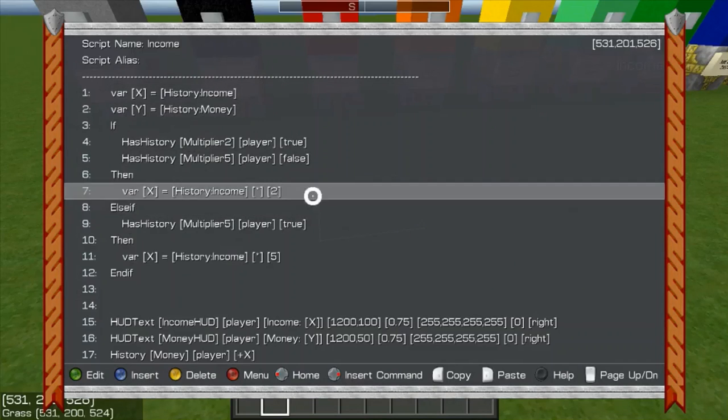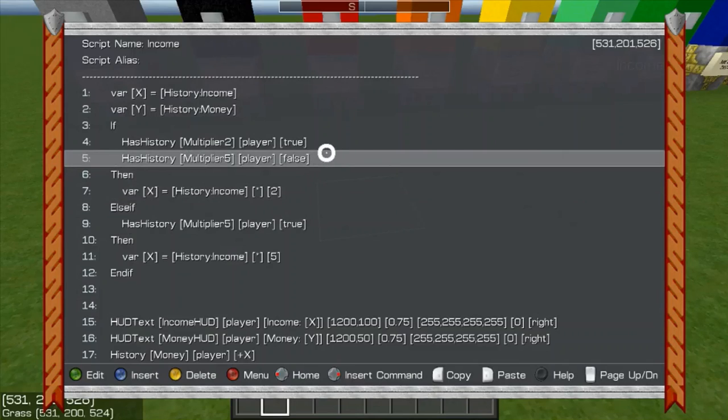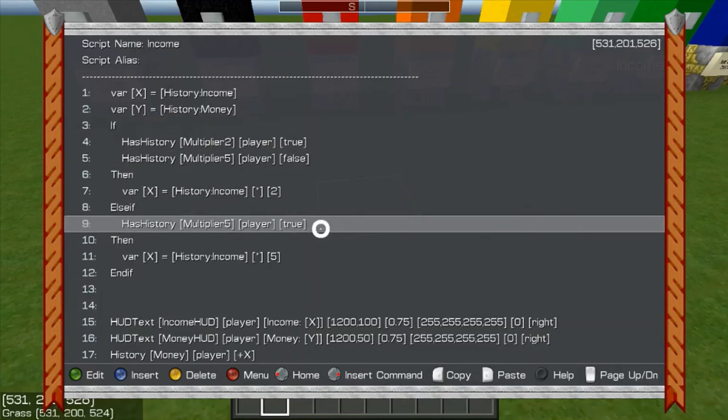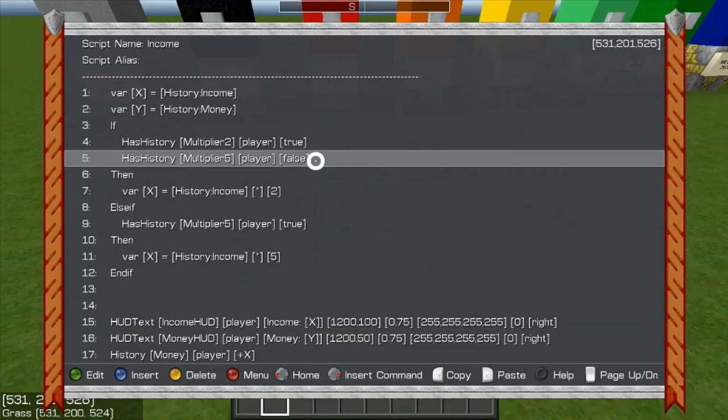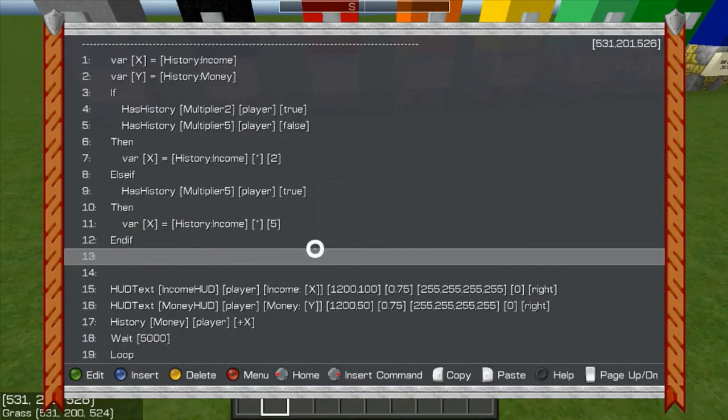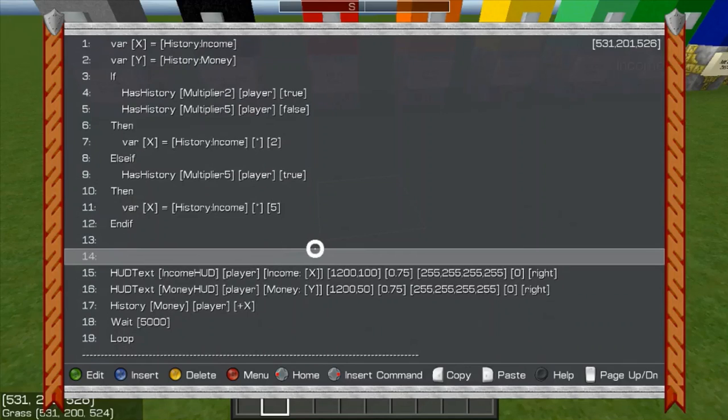Then we did the same thing, but we made sure to add negative, a false, for 5, because this will mark if they have the multiplier 2 but haven't bought the 5 yet. Then we also check if they have the multiplier for 5, which will pretty much override this because it will be true. And then we have kind of just the script going.